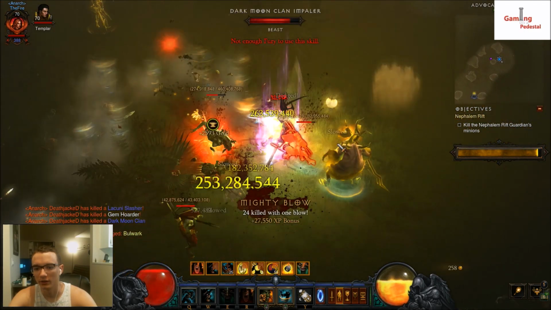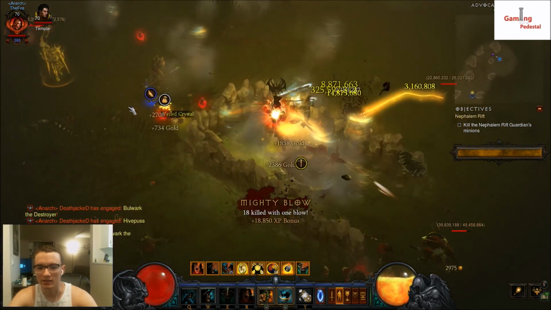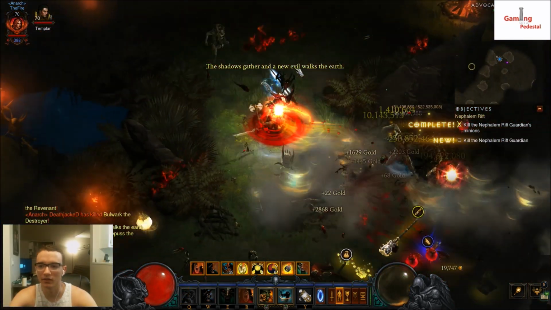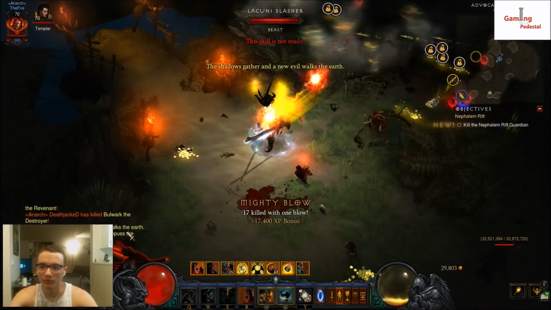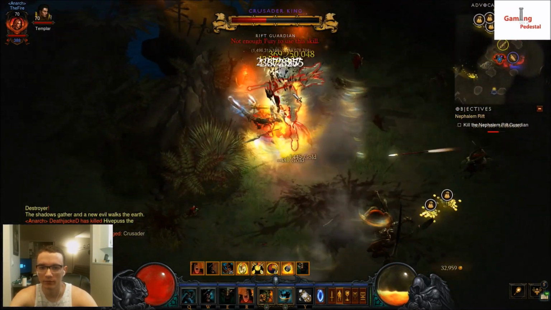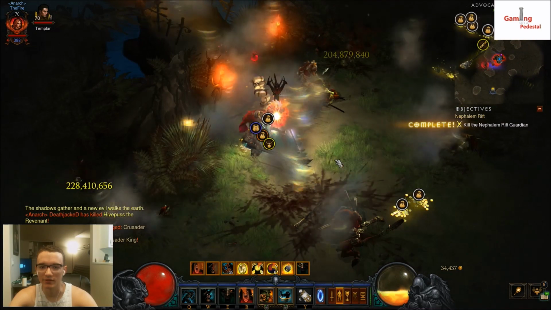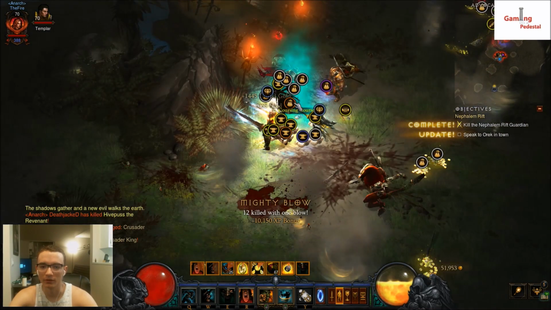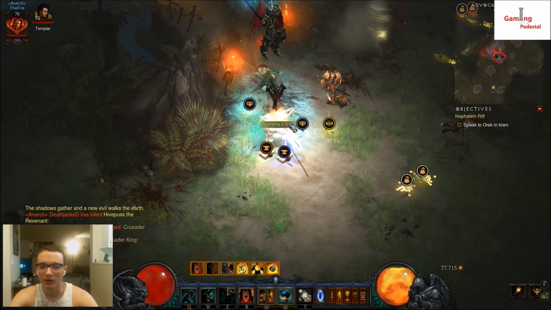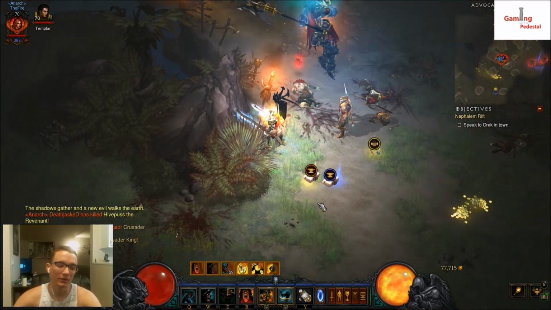Here, I'll pop my Wrath just to show you guys. See, I can't even show you guys the crits just because it's that OP. Look at how fast that guy goes down. 400 mil crits. That's pretty OP.